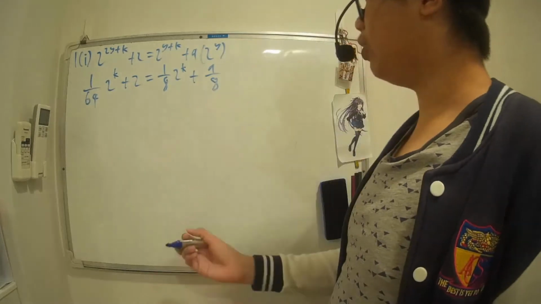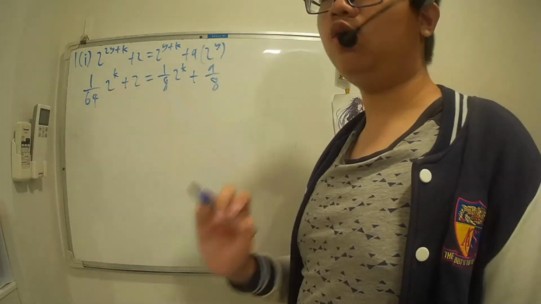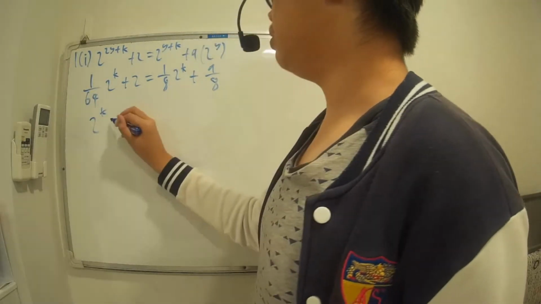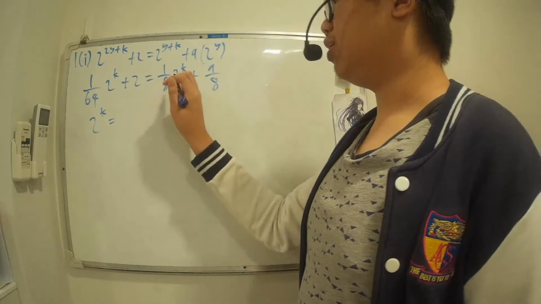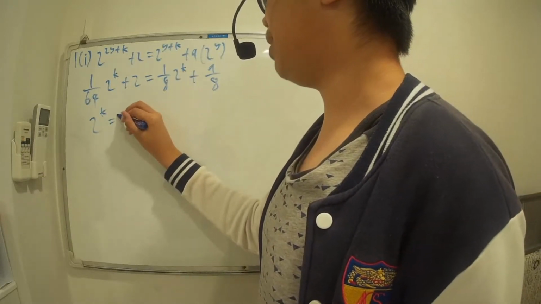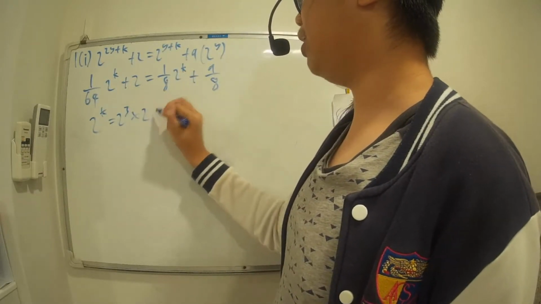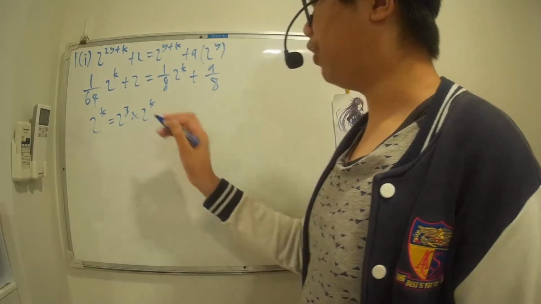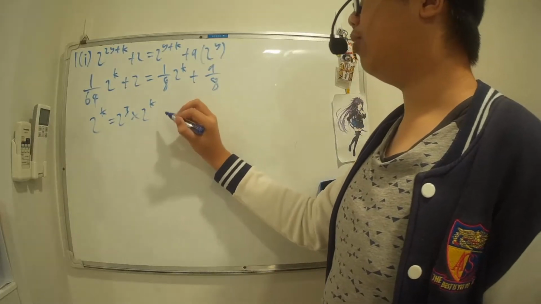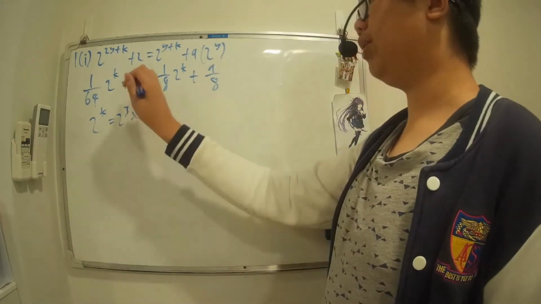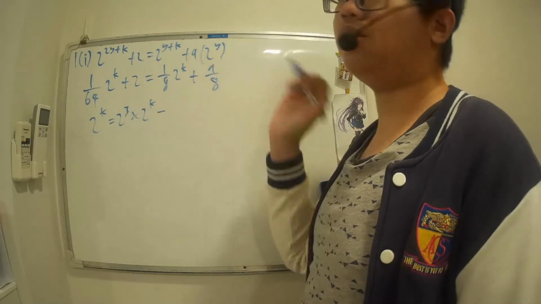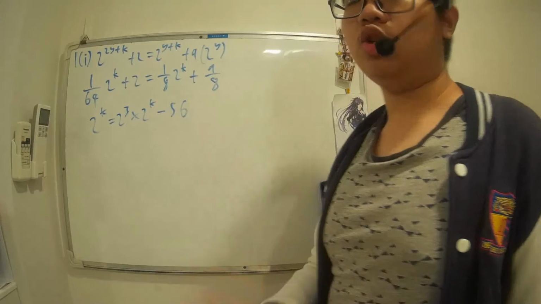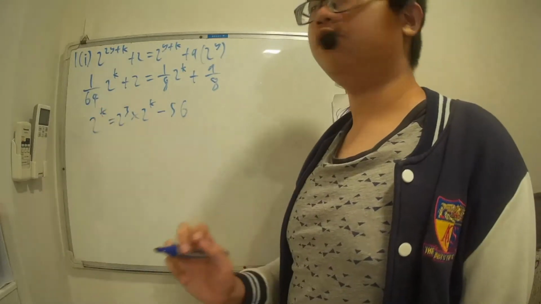Okay, what I'm going to do here is multiply throughout by 64 and bring the constant terms together. So I'll just have 2 to the power of k on this side. This will be equal to, so this is 8 now, so this is 2 to the power of 3 times 2 to the power of k. Then minus, because don't forget about this 2, I remove this 2, put here, negative 7 over 8 times 64, 56. Okay? Then naturally, we will factorize since we have 2 to the k on both sides.